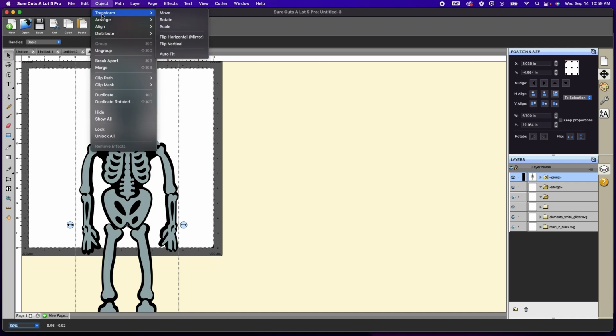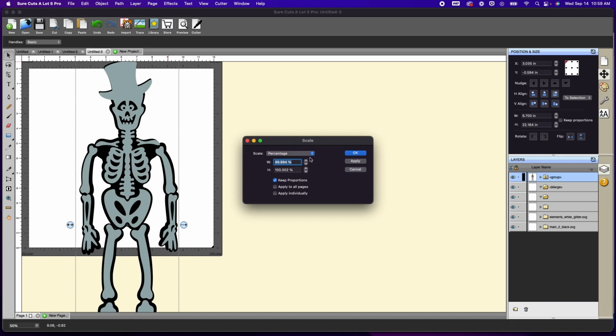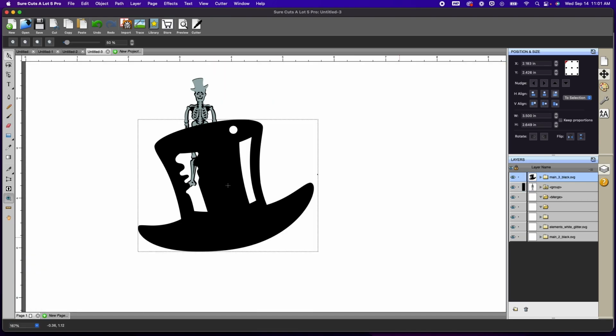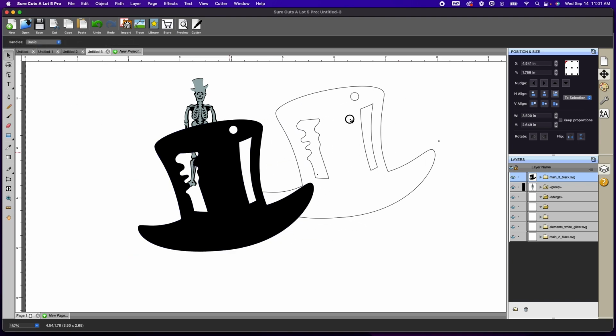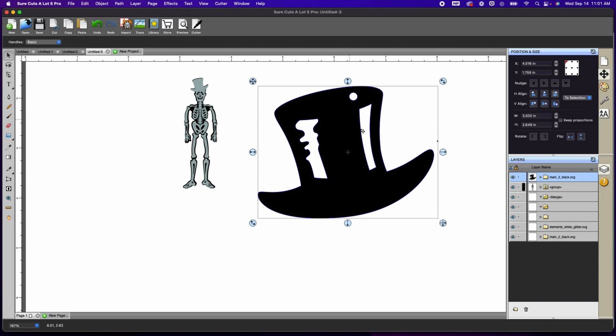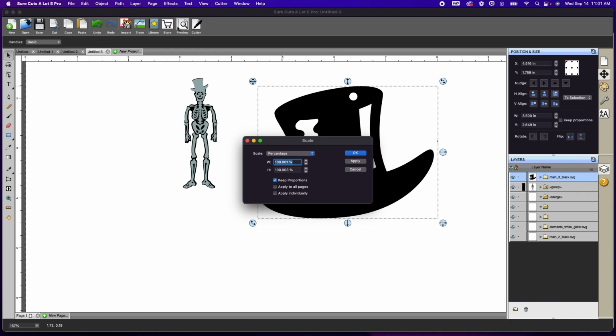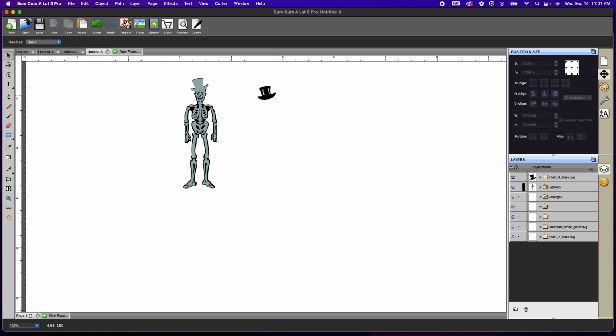Now that we assembled our jolly jointed skeleton, I just went ahead and I resized it. So Object, Transform Scale. I believe I did it to 10%. And okay. All right, I forgot that I did not give him a hat, but let me show you the great thing about using a percentage tool to resize things. As you know, I resized this guy to 10%, so let's resize that to 10% and it will still fit. So transform scale 10. Okay. That is sized, and I can move the hat in place.